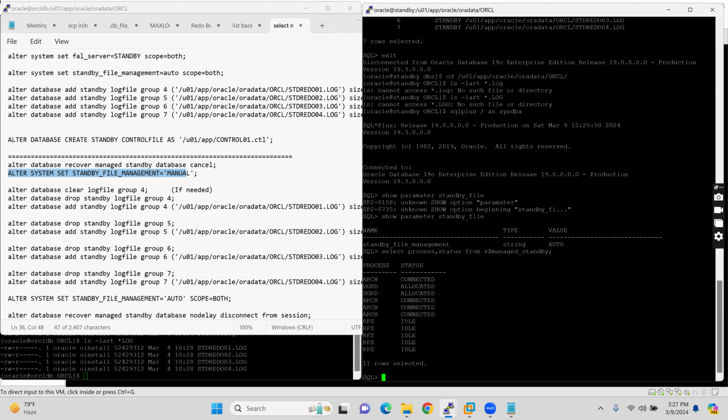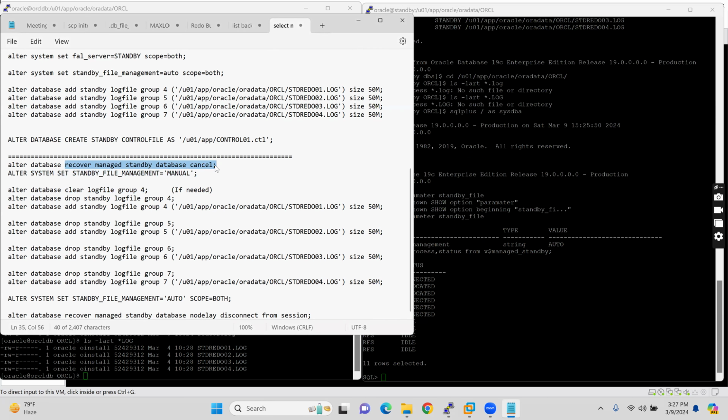If MRP is running, firstly stop it by using recover managed standby database cancel. You can give only that, or the whole command, alter database recover managed standby database cancel. Both will work. Here MRP is not running, so no need to run the first command.